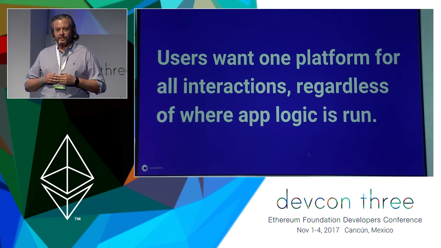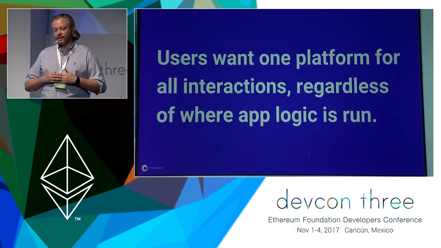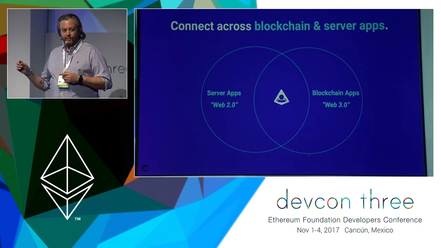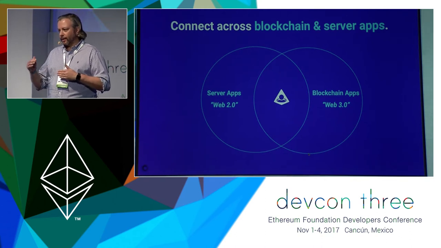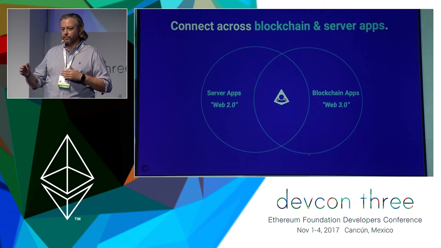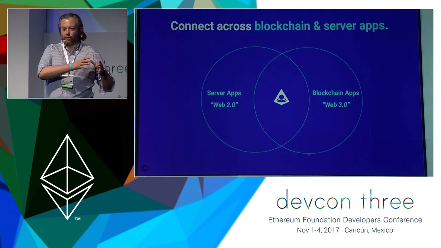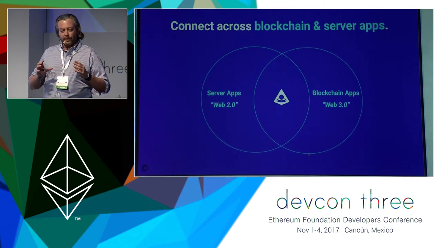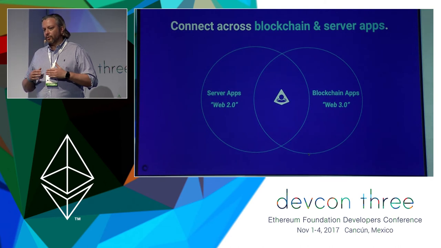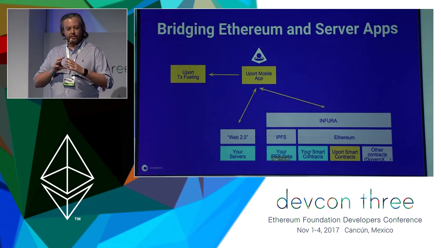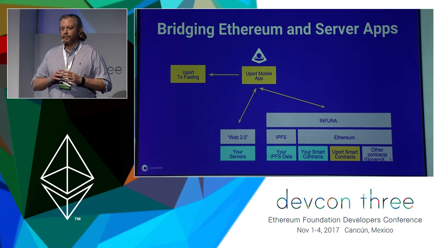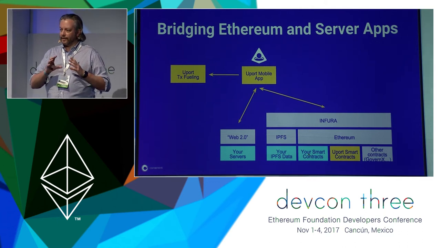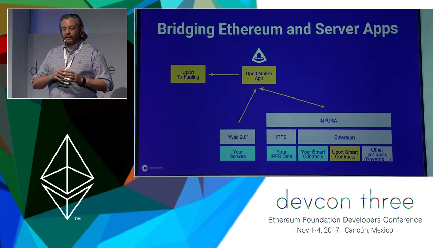The other thing we learned over the last year is that users really want to manage their interactions for all the different apps in one place, regardless of where the app logic runs. What I mean is that app logic isn't just run in the web browser or on multiple Ethereum chains — there are still web 2.0 server-style apps, and a lot of hybrid apps in between. Uport actually manages account management for all of these, and it's particularly useful for the hybrid solution in the middle. We do this by having the mobile app maintain all the different accounts — it's the glue that works for integrating the different apps.